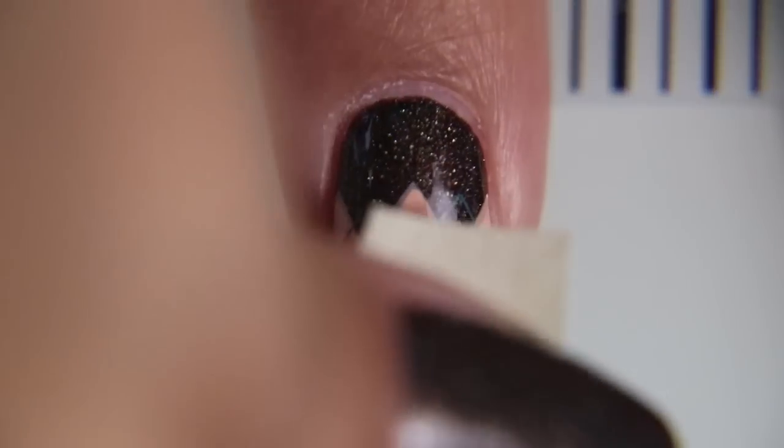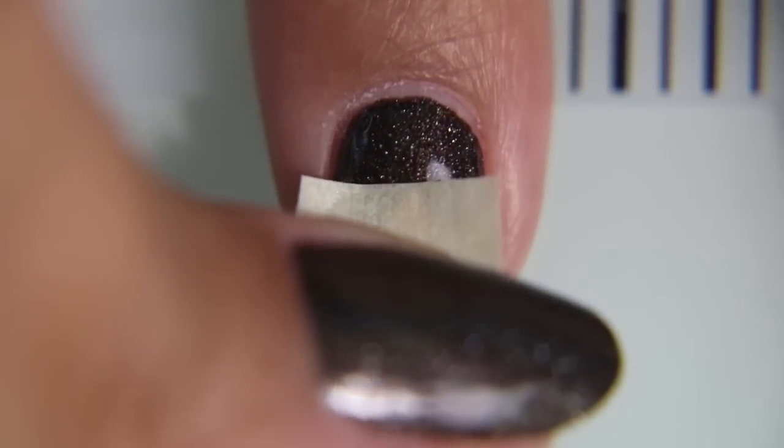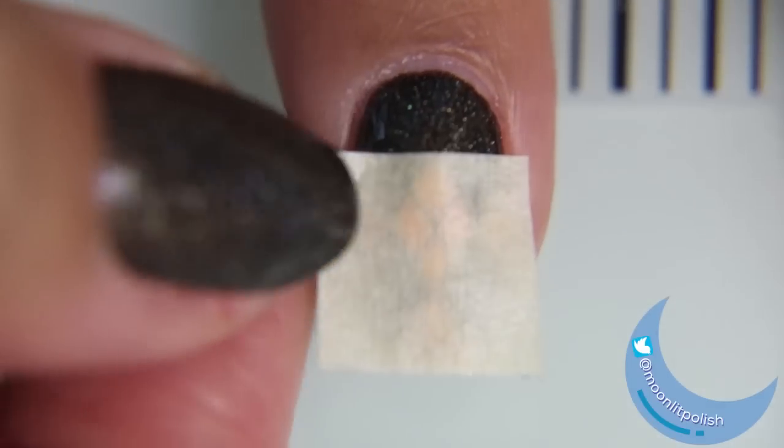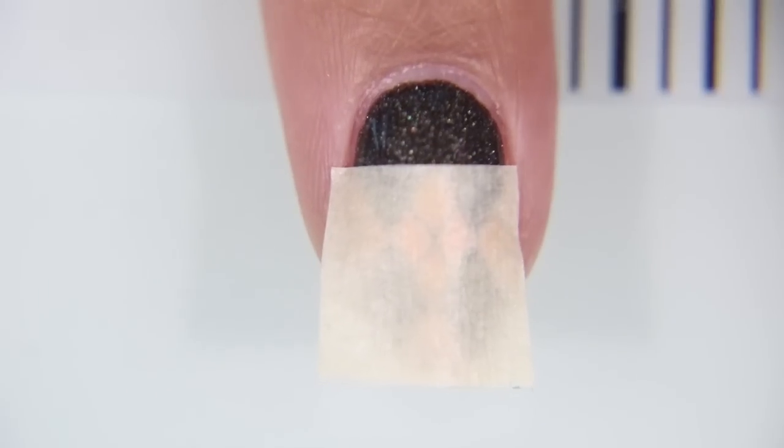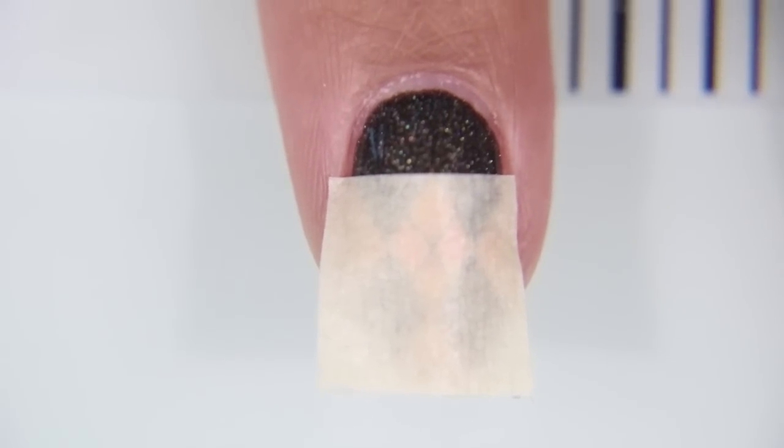So I had to stamp it again and then kind of fill in the places that came out. I'm going to put tape on my nail, so I'm putting on a quick dry top coat and letting it dry for 15 minutes. This is the little piece of tape I'm using — I did not press it down all the way. It is very important that you do press it down to make sure that you've got the edges locked in.